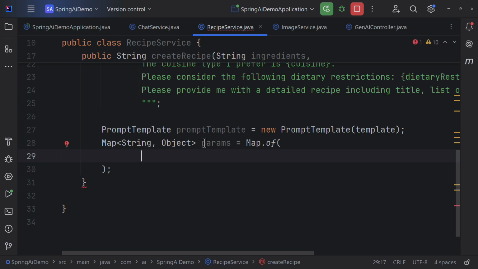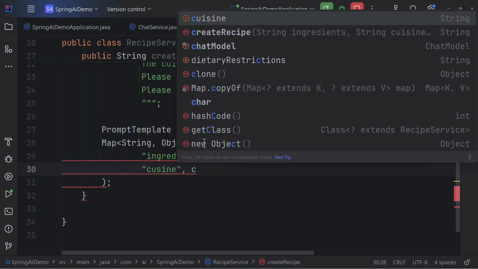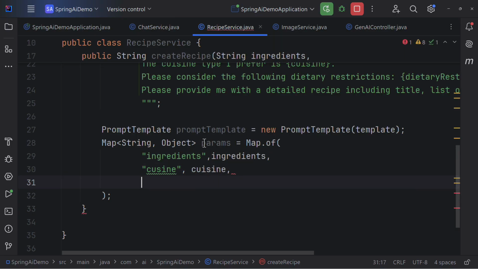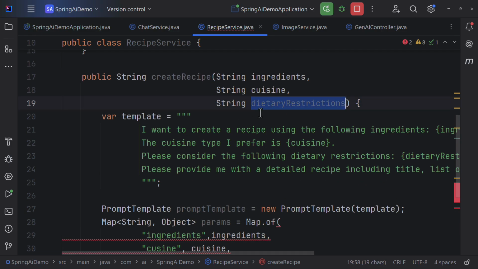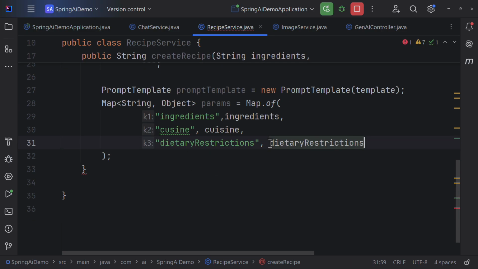So the first key is ingredients, comma, cuisine, and I can say cuisine over here, dietary restrictions. I'll copy this and add this, comma, this over here.